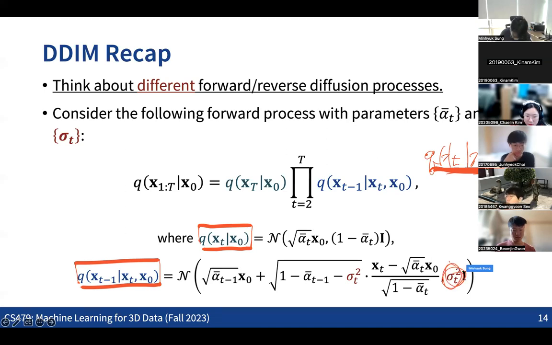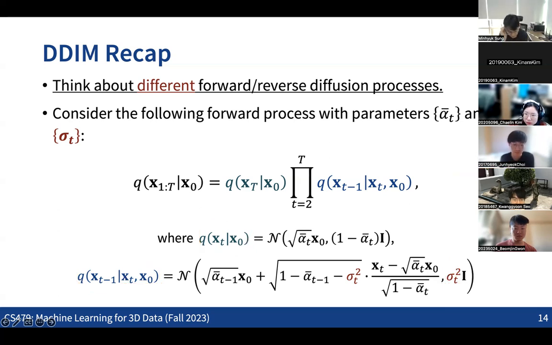Yeah. So we are also basically defining these two, especially the second, the conditional probability distribution, x_{t-1} given x_t and x_0, based on the new parameter. In terms of that, we can also make some variations with these processes. Other than that, all the other processes are basically exactly the same.